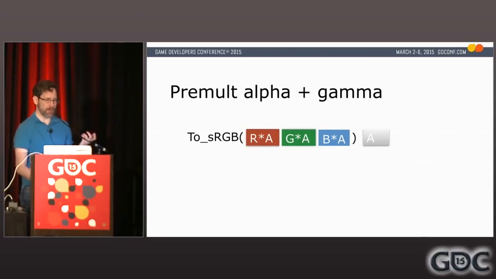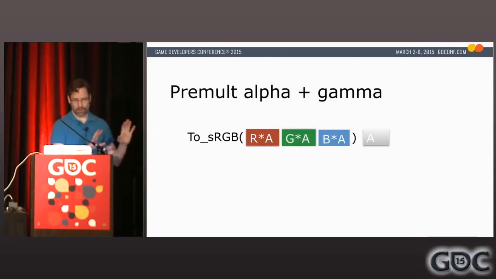One more thing about pre-multiplied alpha. If you're doing this gamma stuff, the gamma correction, you have to be sure to do the conversion to the pre-multiplied version, not to the standard RGB, and then do the pre-multiplied. When would this come up? Again, you have some texture that an artist has created with transparency in it. You will convert that to linear, do the multiplication, and then convert to sRGB to be stored and used in your game.